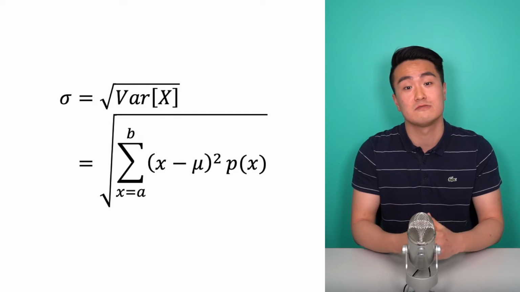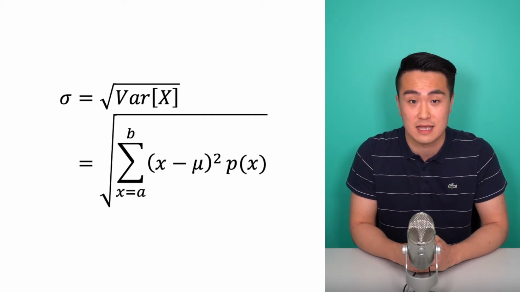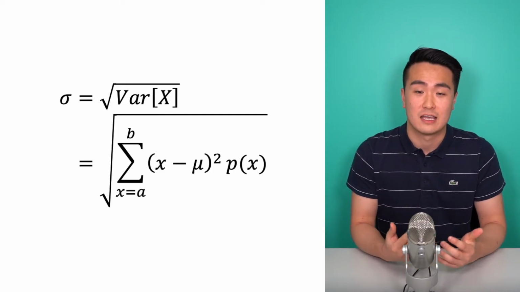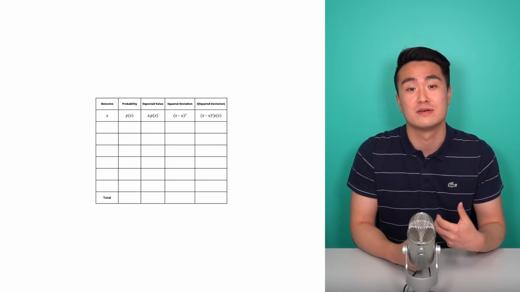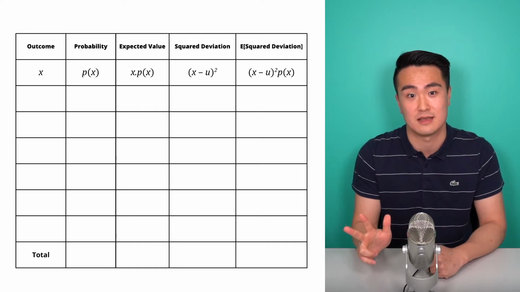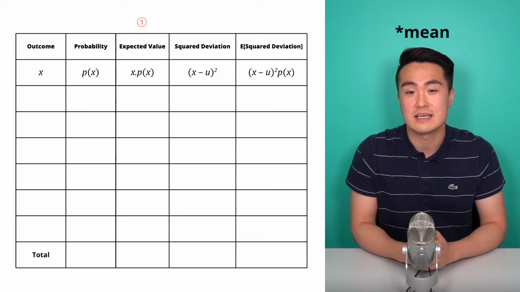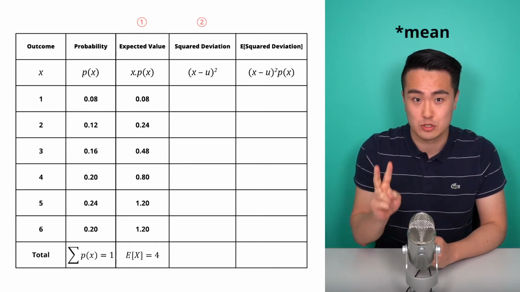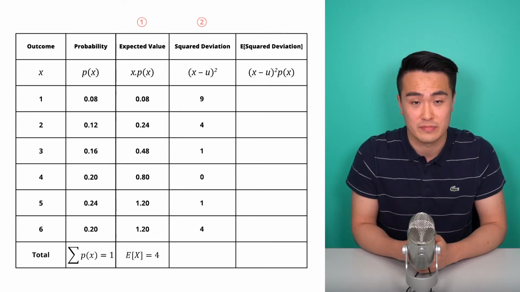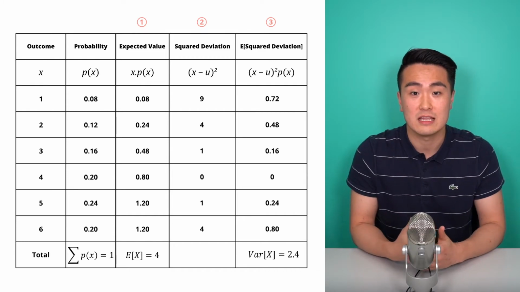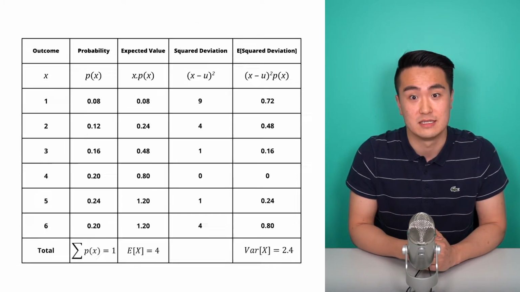Now, since variance is a squared measure of deviation, if we square root it back, this just results into what we know as our standard deviation. I can completely understand that this formula turns people off from maths, so let me give you a simple example with 3 easy steps. Number 1, you need to calculate the median first. Number 2, then we calculate each of the squared deviations from the mean. And finally, number 3, calculate the expected value of the squared deviations.